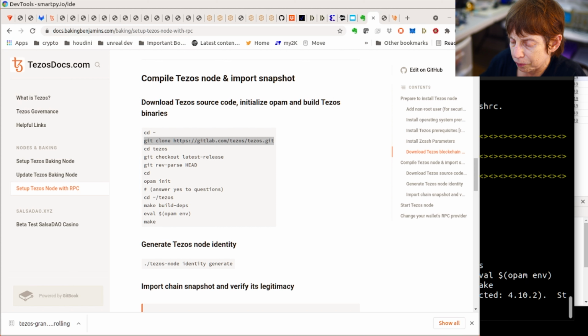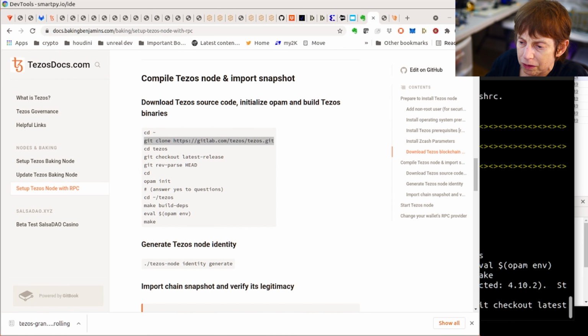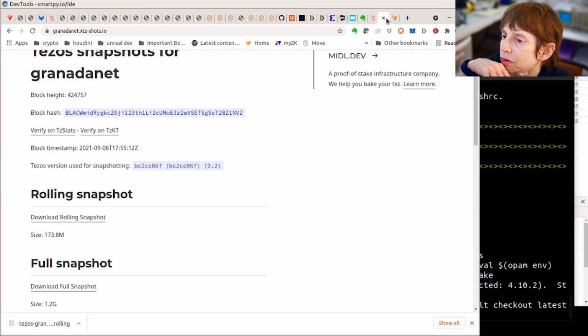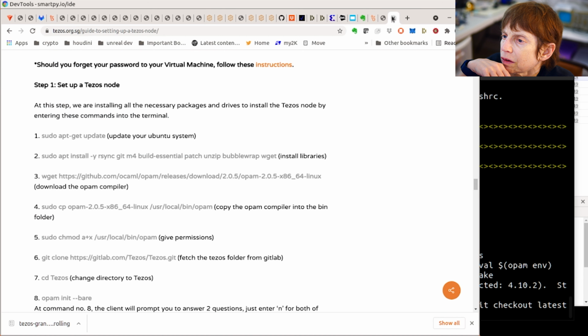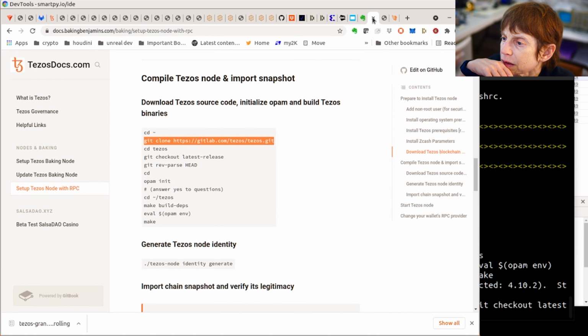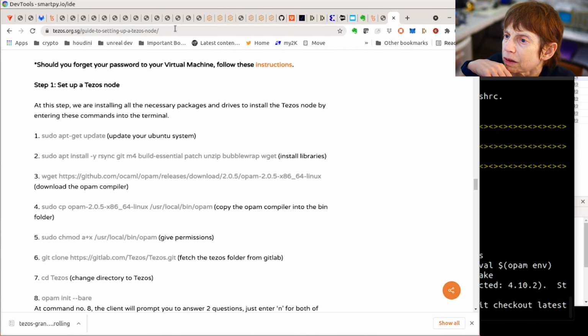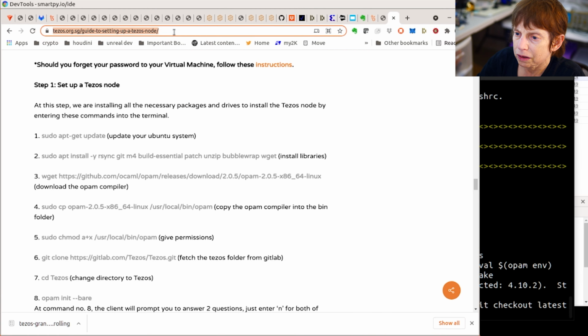Okay, let's see. So you know what? I'm going to go to the Tezos repository, which would be at gitlab.com Tezos. Okay, they use Git.